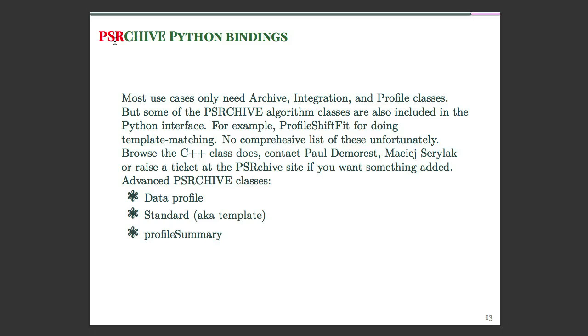Yeah. So the example that I wanted to run through was the very standard example on the Psrchive webpage. So if you Google for Psrchive Python binding, you will find an example where all you have to do is import an archive and you could make a plot with it. The reason I'm happy to just leave it here is because, as I said, I realize there's a lot of information coming your way.